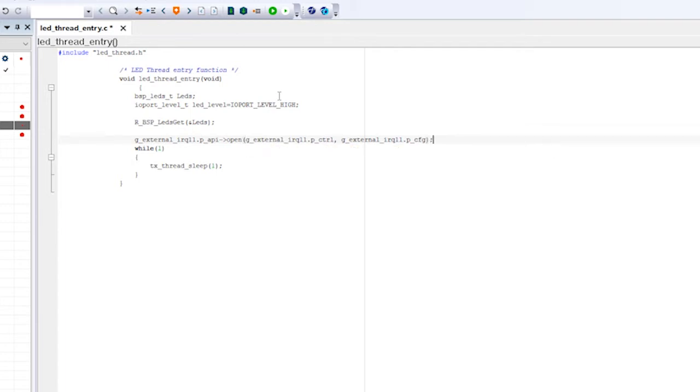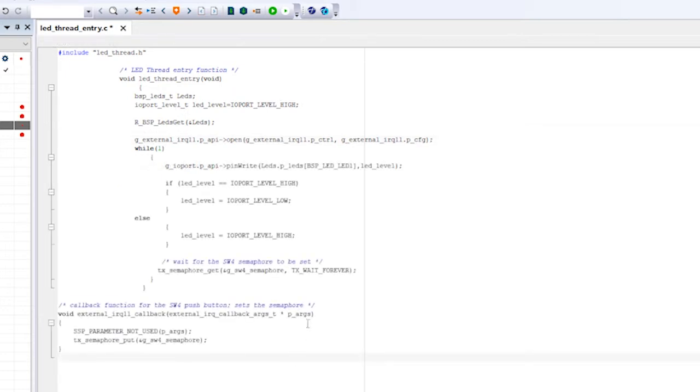The next pieces of code you will need to add are the lines handling the toggling of the LED. We did a little fast-forwarding here and added the code already. The first line writes the current level to the pin through the pinWrite function of the I/O port driver, while the next ones toggle the level. And finally, a call to the tx_semaphore_get function together with tx_wait_forever as parameter, which instructs the thread to suspend on the semaphore until its count becomes non-zero. That means until it is posted from the callback function inside the interrupt service routine of IRQ11.